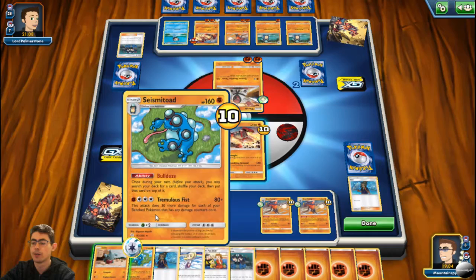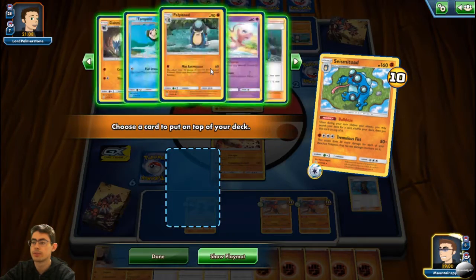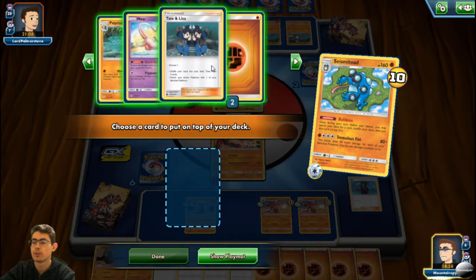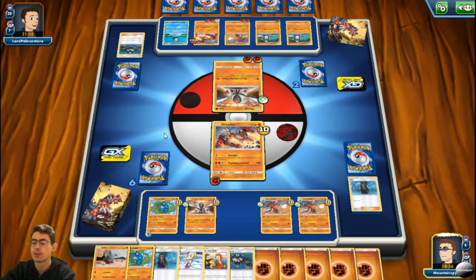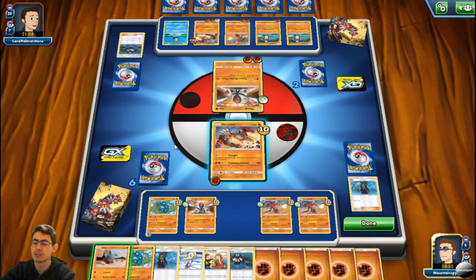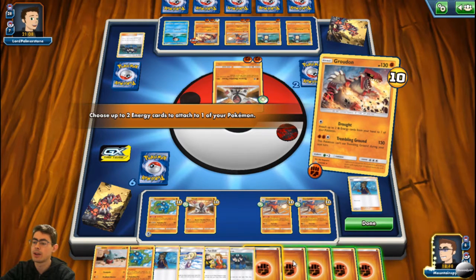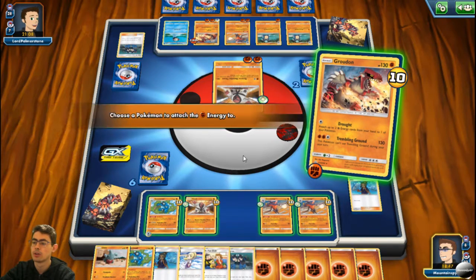Okay. Let's not give up just yet. Let's use Bulldoze. Always use Liz. Lisa, sorry. Yeah, I know, this was really bad plays on my side. Drought into Seismitoad. I'm basically going to rely now on Seismitoad sweeping, which I don't know if he can.